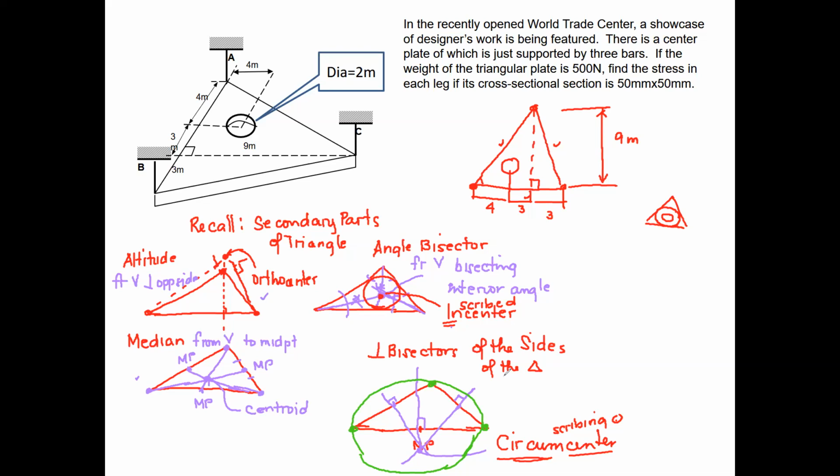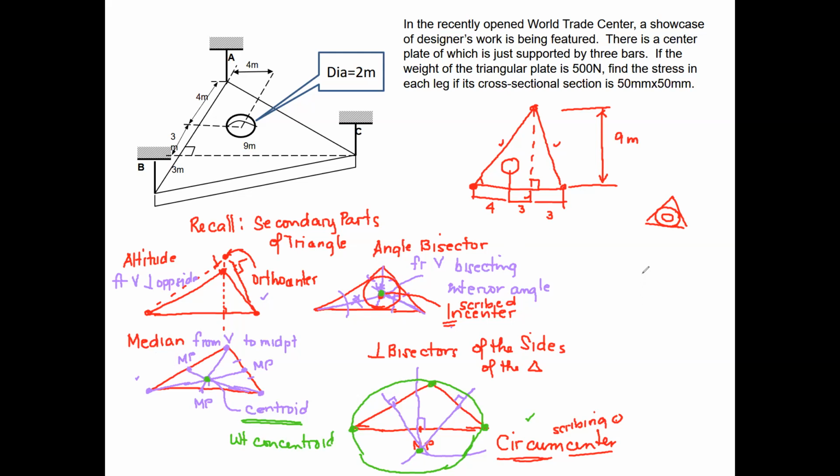Kasi yung perpendicular bisector, yung magiging point of intersection niya is the circumcenter. So that will be the center of the circumscribing circle. Pero ito naman, incenter, yung circle nasa loob ng triangle. Now, yung centroid, when you have the median, pag sinabing centroid, that is where the weight of the body will be concentrated. So, mahanap mo lang kung nasan yung centroid ng figure, malalaman mo na yung where the weight of the body will be concentrated.